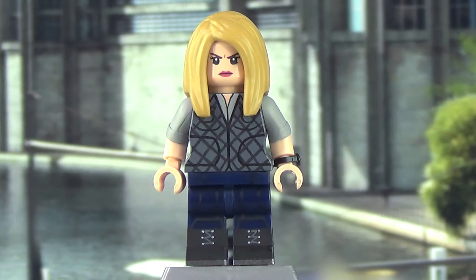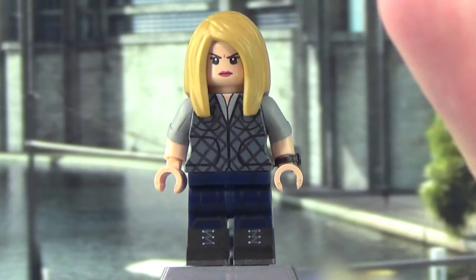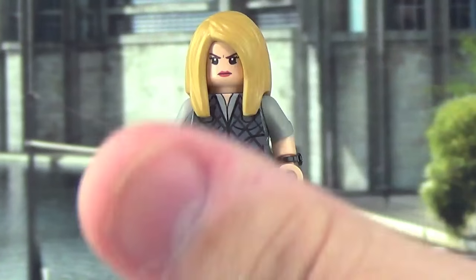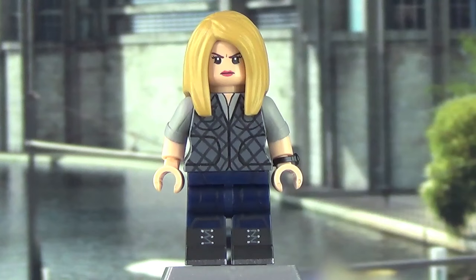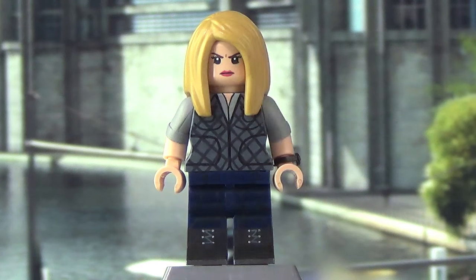that ended up not being used. And so I wanted to make my own Agent 13 minifigure, and I think this turned out looking really sweet, and is a really great complementary piece to the rest of the entire wave of Civil War minifigures that I made. She just fits right in. The hairpiece, I guess we'll start off with that.